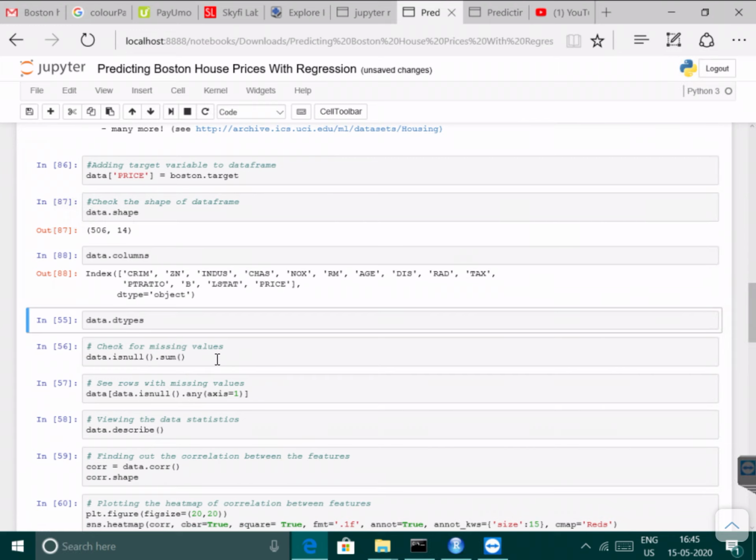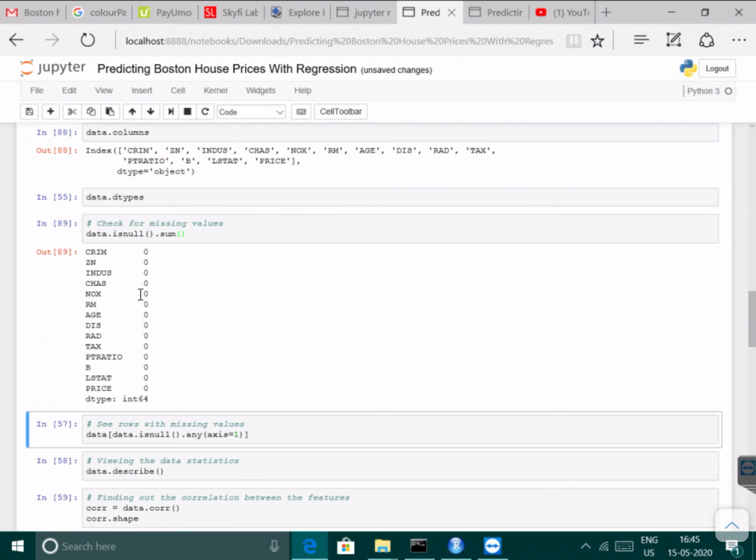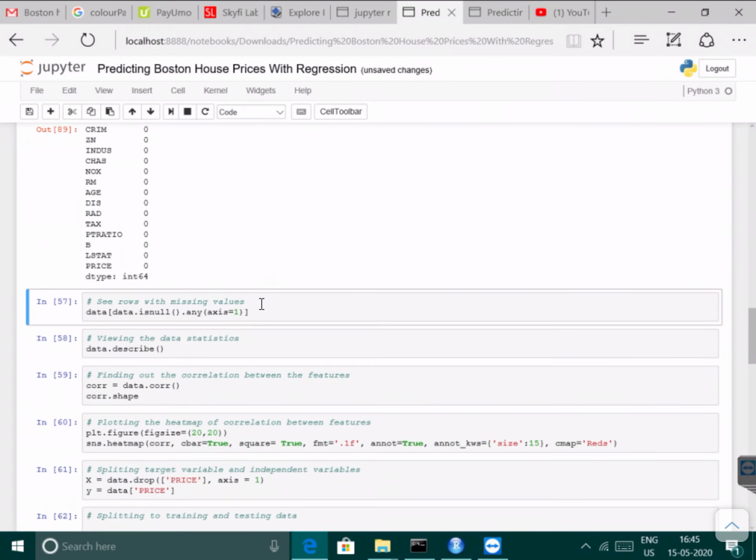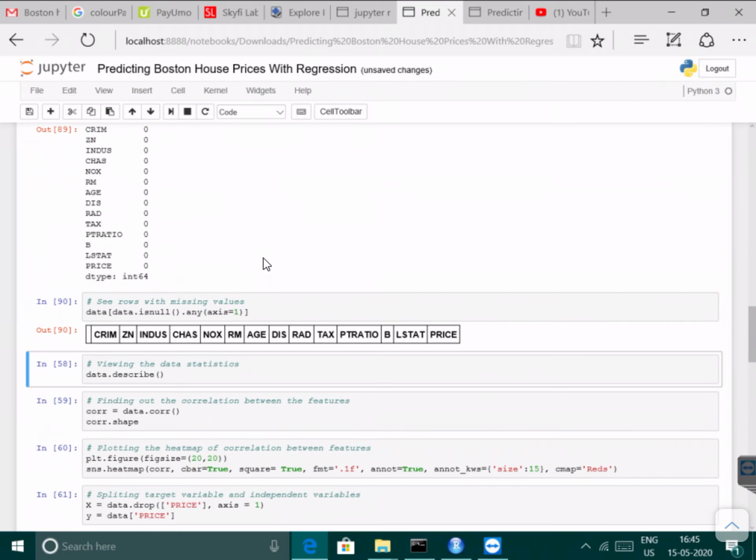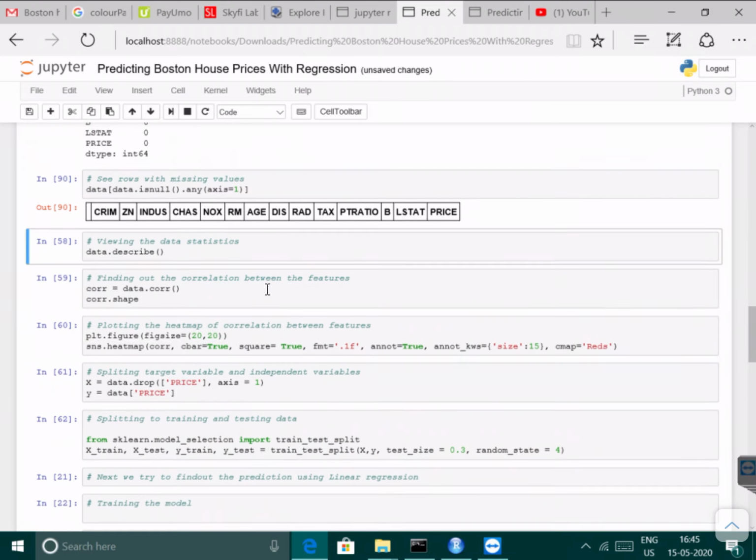Check the missing values. There are no such missing values, and no rows with missing values.